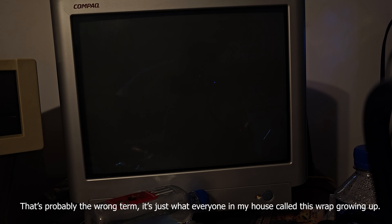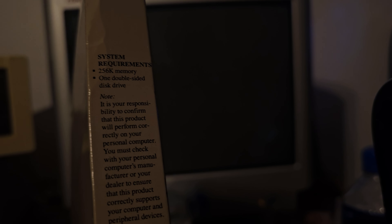There's really not much to this — it's just a booklet. I don't really know what to expect here. I've never opened this before. It actually appears to be a box — I wasn't expecting that. Let's just see on the side — it's got the system requirements: 256K memory, one double-sided disk drive. It is your responsibility to make sure it works and all that. As you can see, it says copyright 1987 Microsoft MS-DOS. There's not much in the box, not much on the cover. Version 4.0 is similar to this — there wasn't really much on the box there either.